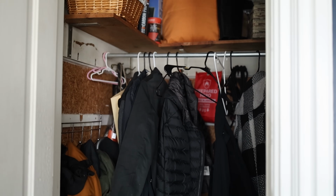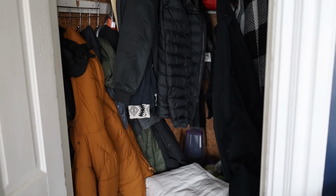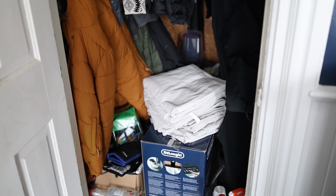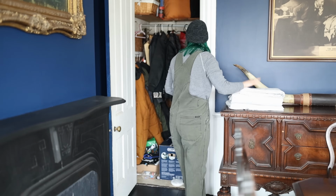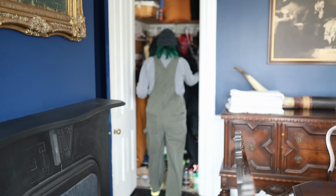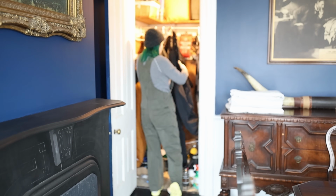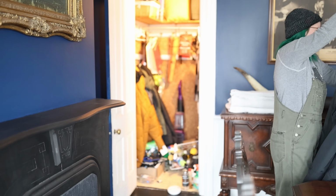Like, it's terrible. The other day we went on a fancy date where I had to wear something other than overalls and my regular going to Home Depot jacket. I think that I have nice clothes still from pre-house times. I had to dig through the closet and find a coat that I haven't worn in like 3 years, and it just felt so dirty. I didn't want to wear it. It didn't feel as nice as it should. It's time to tackle this project.